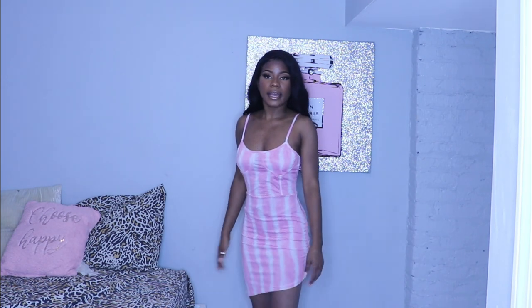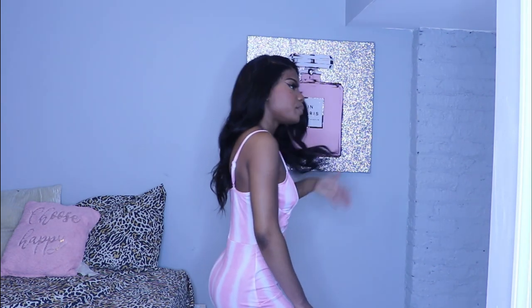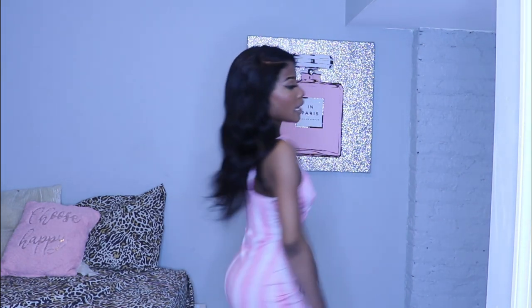This is a pink and white dress. I love it because the end has like a little side split down. It's very nice because it hugs your body. It's like a baby pink color. The front comes with stripes — white and pink — and you can also adjust it in the back. This is very affordable and I got this in an extra small. I would definitely recommend this item because it's nice and it's not see-through, which means you can wear any underwear you want with it.